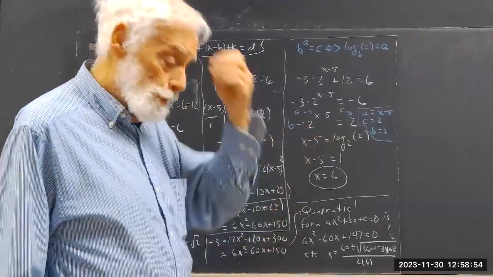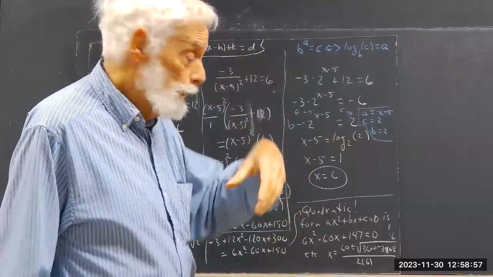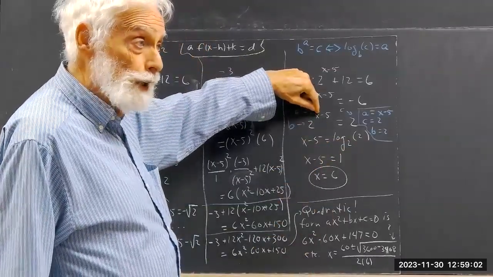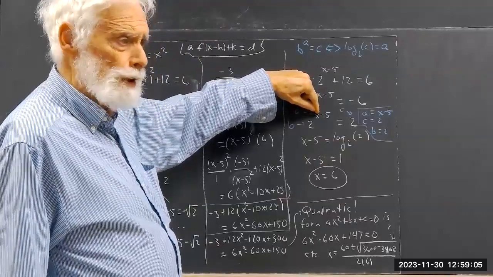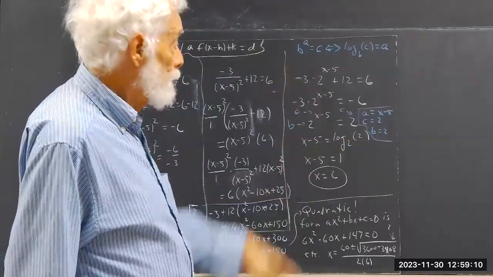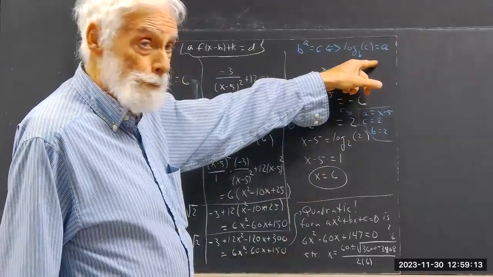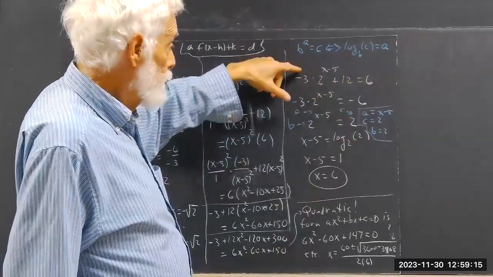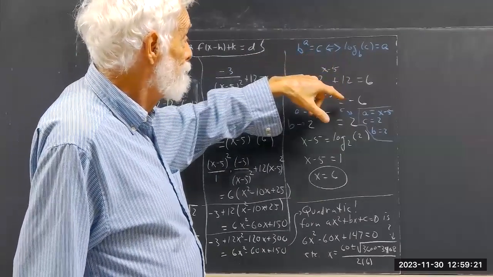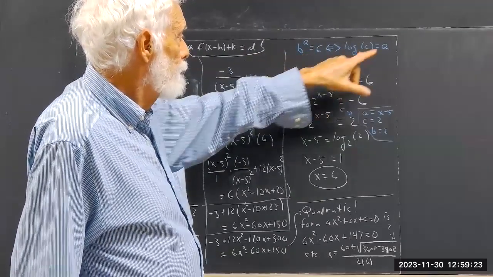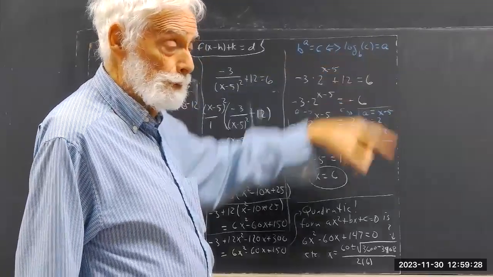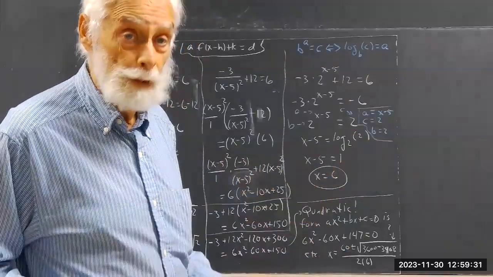And then what do we do? Well, we change this to logarithmic form because the variable we're after, which is x, is in the exponent. Just to review, right here is the equivalence, the way I've written it out in several ways. B to the a equals c is the same as a equals log base b of c, or log base b of c equals a. That's because of the inverse function relationship.